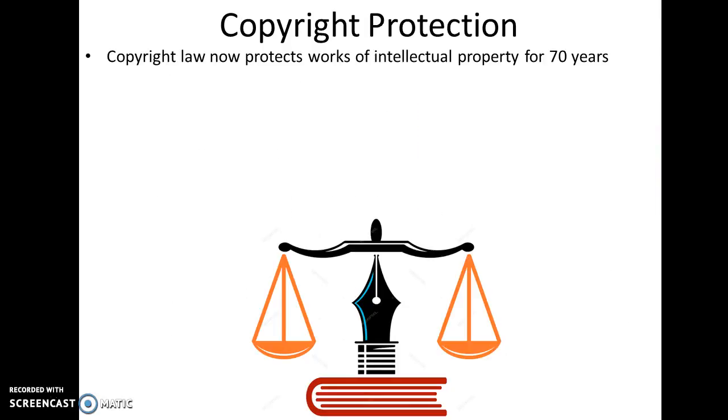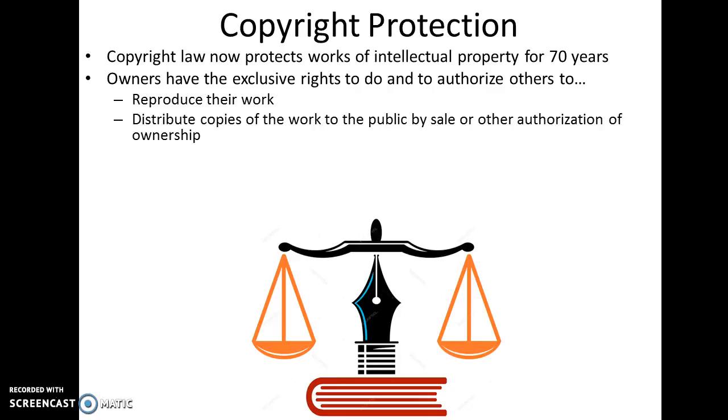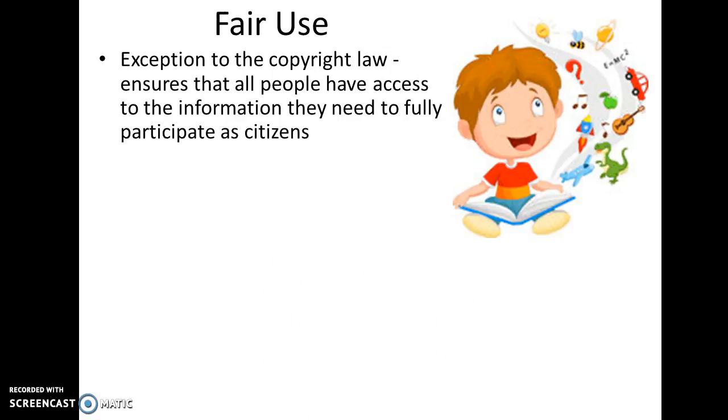As of right now, copyright law protects works of intellectual property for 70 years. It gives the owners exclusive rights to do with and to authorize others to reproduce their work, distribute copies of their work, sell their work, perform or display that work publicly, and create new works based closely on the original.